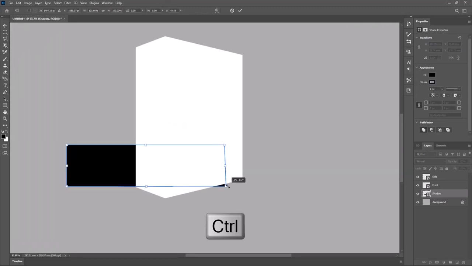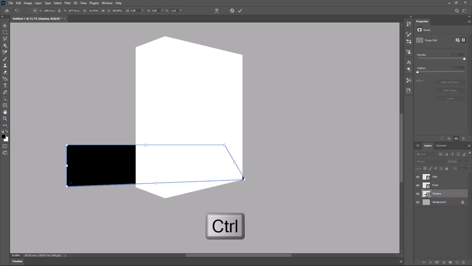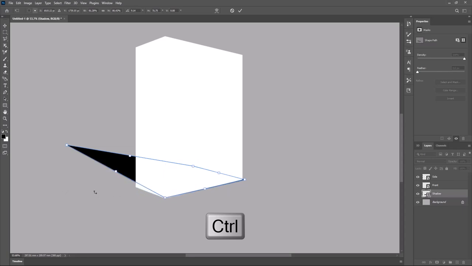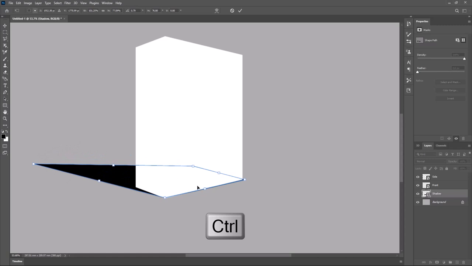Hold Ctrl and drag corners to draw the shadow. Double-click to apply transformation.